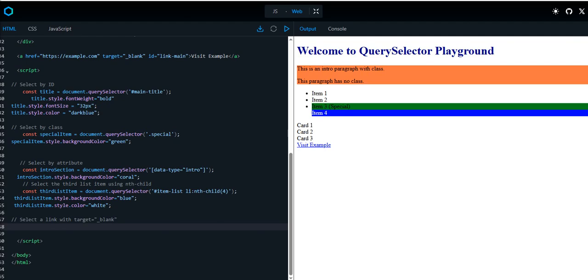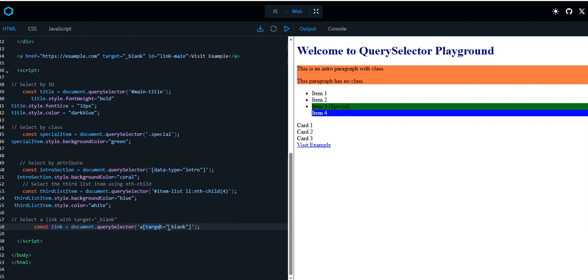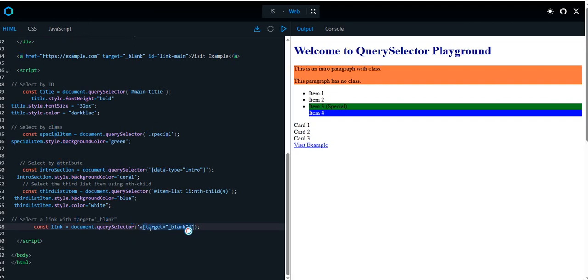How to do this? Like before, document query selector, the item is a, that is the link, and for the attribute, that means put square brackets, with the name of the attribute, target, and I want to select the new page, blank.